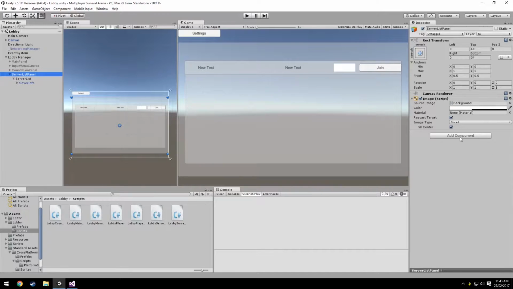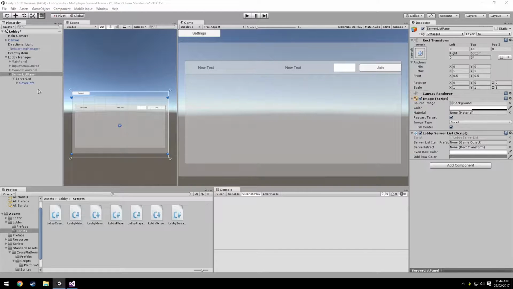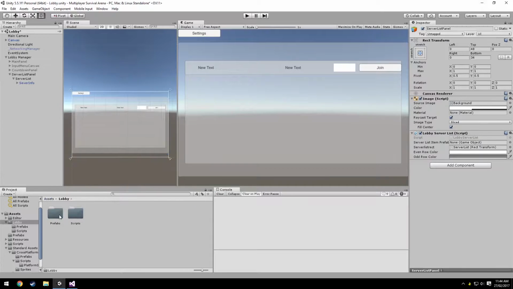Here we're going to add the lobby server list on that game object, and we need to get a couple of things. The list rect is the child and the prefab that we want to spawn. So lock this, go to our lobbies, prefabs, rename this to server info, not sever, drag that there.